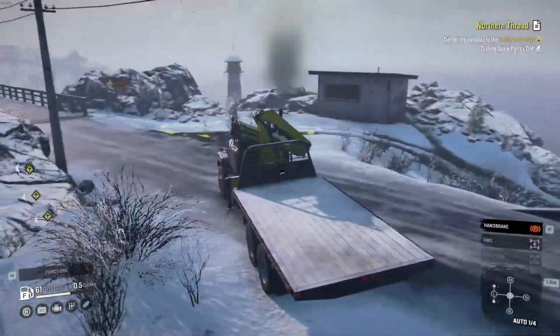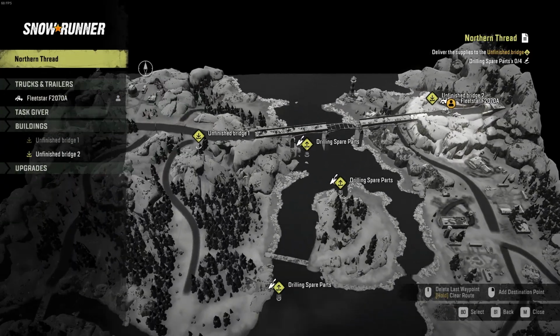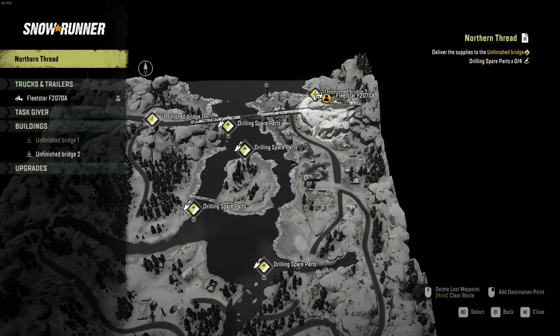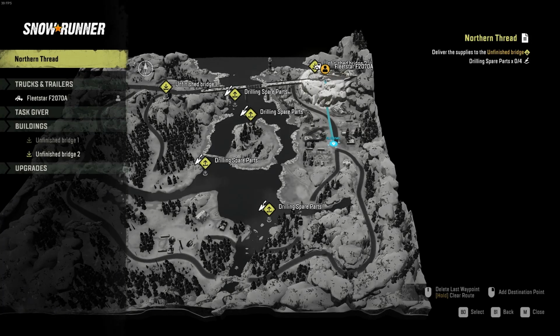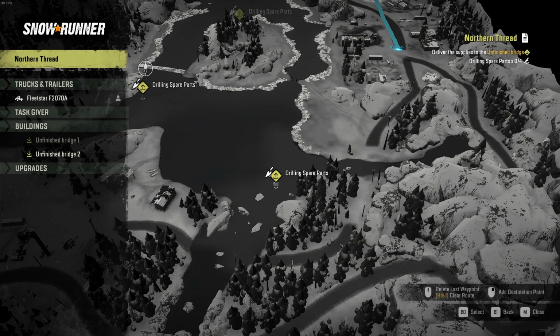So, as we're getting started here, today this is a little bit different than what I've been usually doing. This is going to be the Northern Thread trial, where we just have to find these four drilling parts and deliver them to the unfinished bridge. Now, in this map, there is also a second truck down on the bottom there to the left, so we'll be getting that pretty soon.